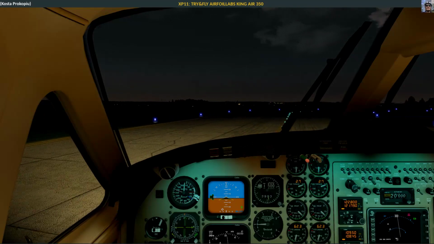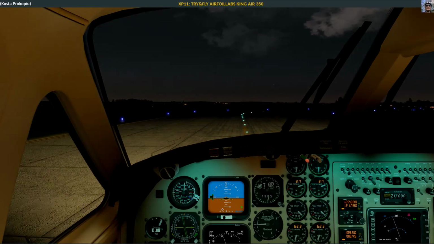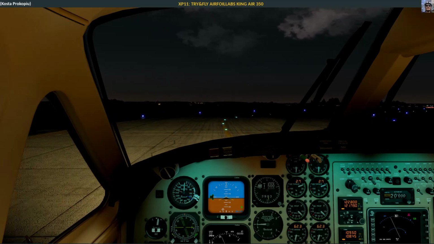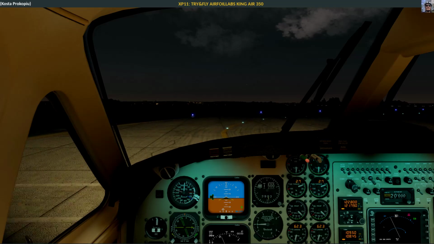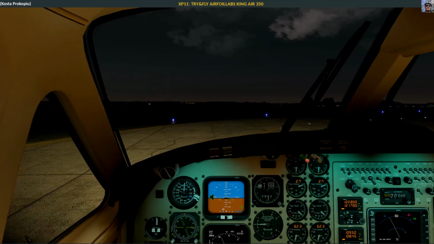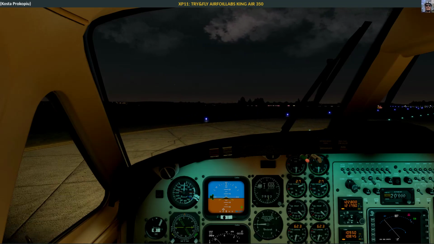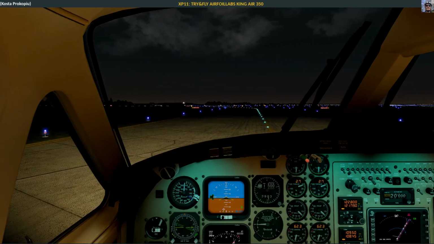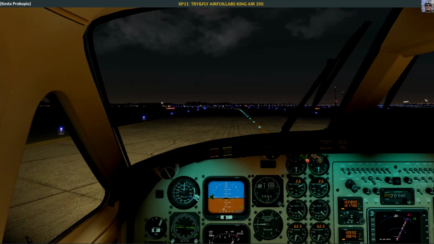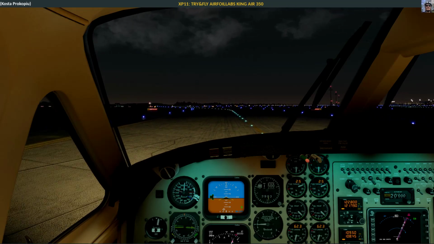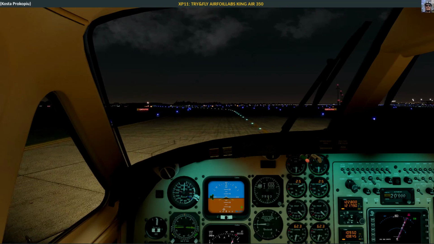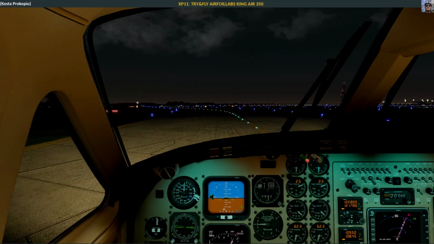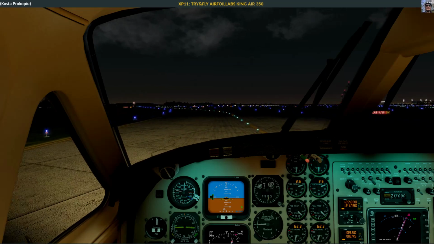But it was busy now with the settings here. So I brought down the thrust lever a little bit more. And you can see now that we are not really accelerating.